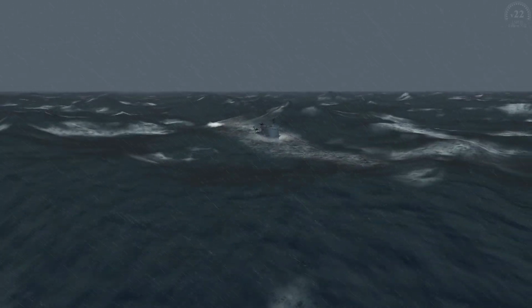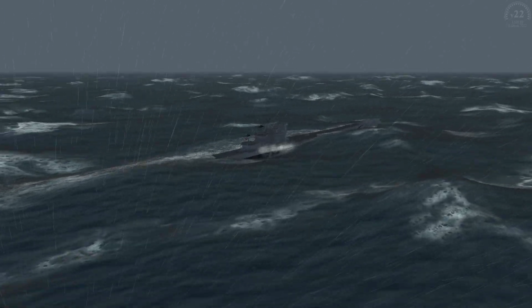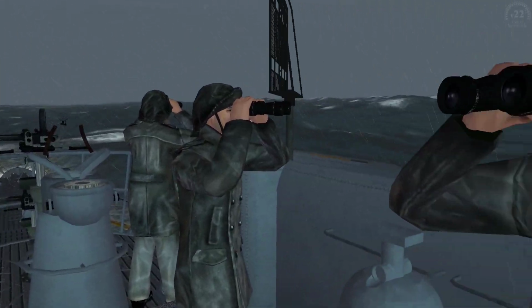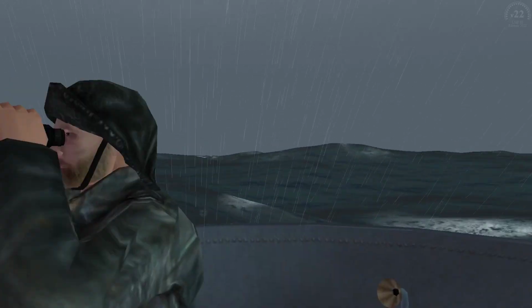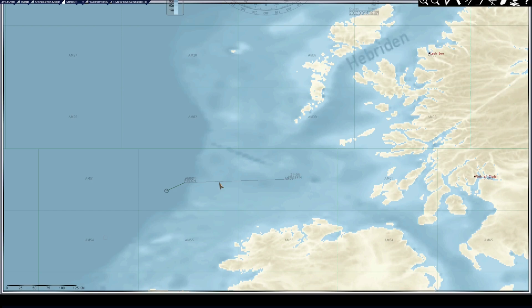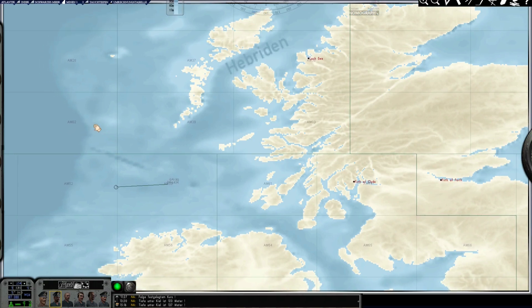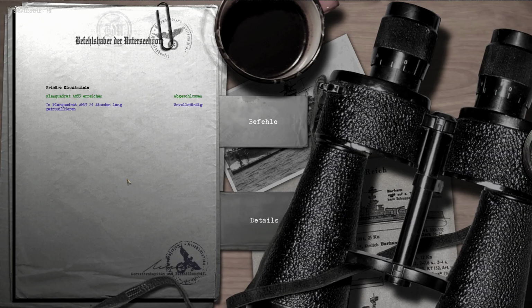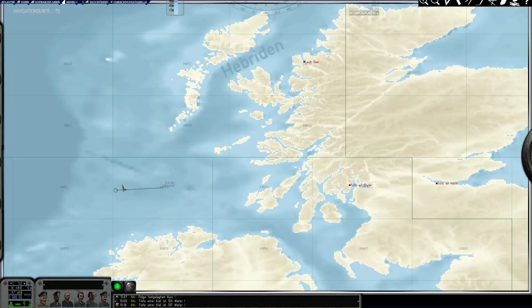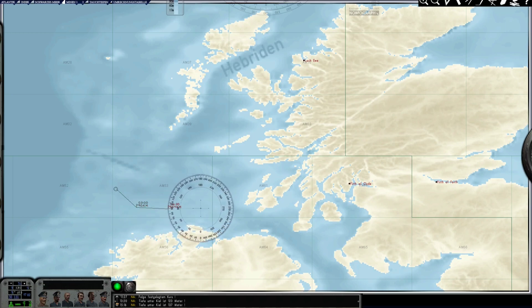And some little bit nicer weather I would really appreciate, to be honest. Okay, let's continue on our way. Albeit I said in the last episode we won't go there, but we did go there. AM 53, patrol quadrant reached. We need to stay there 24 hours. And let's hope that works. And then let's get the hell out of here.